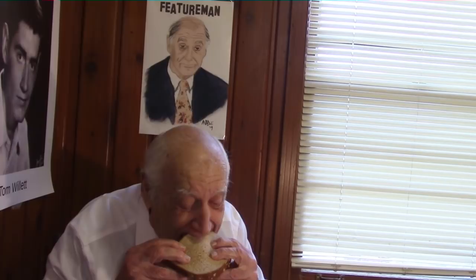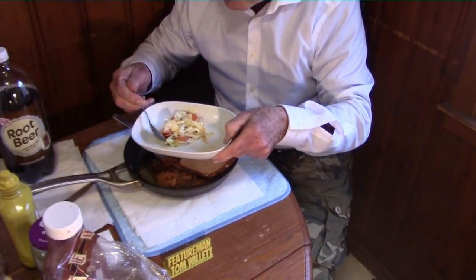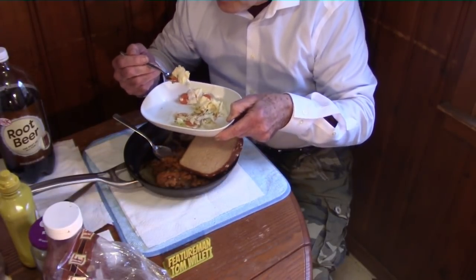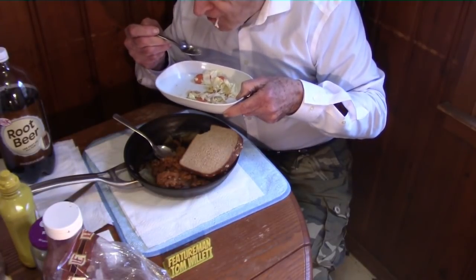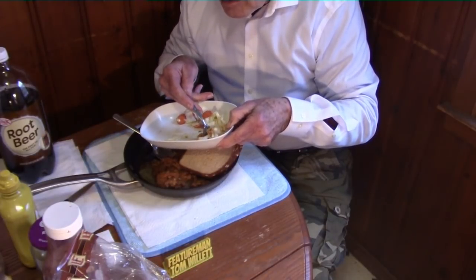And this is a ground beef, very messy sandwich. And ground beef does taste good, especially with some chili on it. Some people think that chili should not be served with beans. And if you ever go to a chili cook-off, chances are they will not allow you to put beans in the chili. I do like beans in my chili.